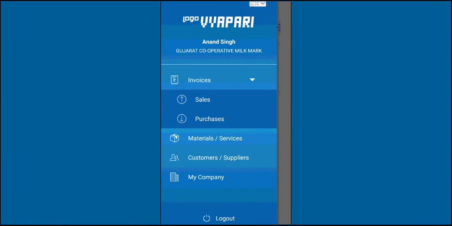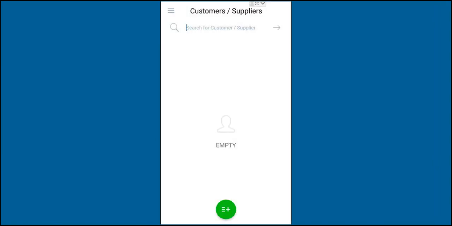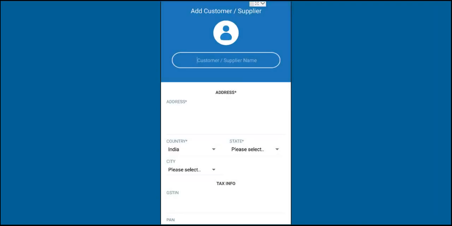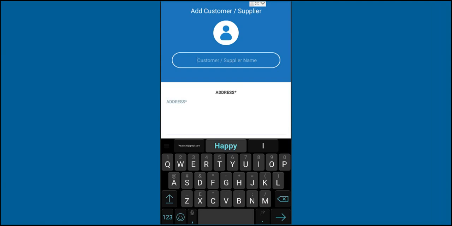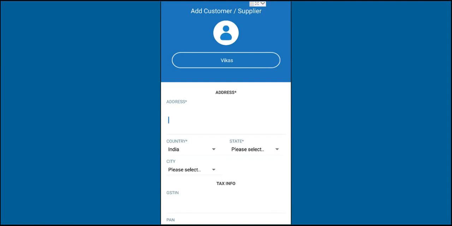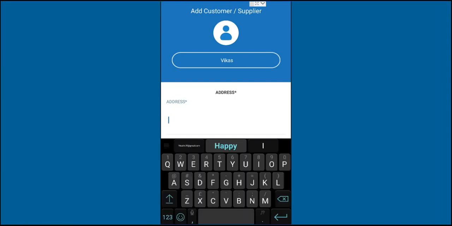Now we will move to the customers or suppliers option. Now we will create one supplier by clicking on the plus button. Here type your supplier name. Here you can see there is a star symbol in different fields, which means it is mandatory to fill them. Add the address of the supplier.